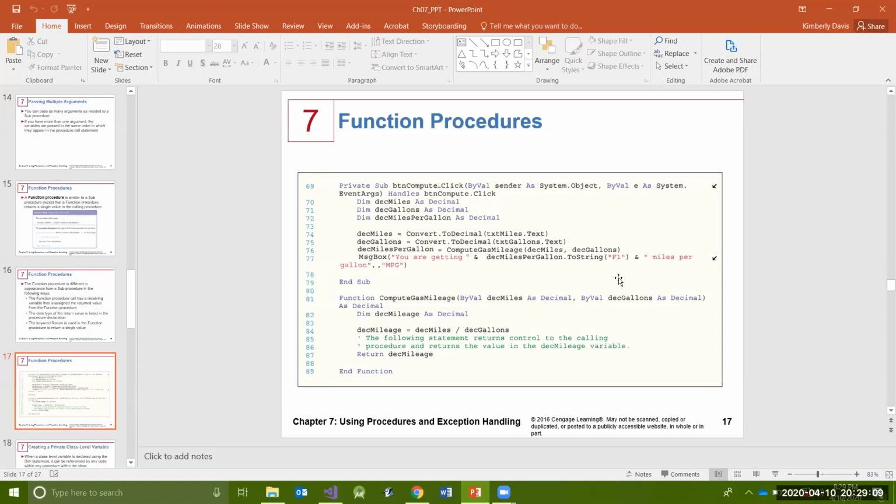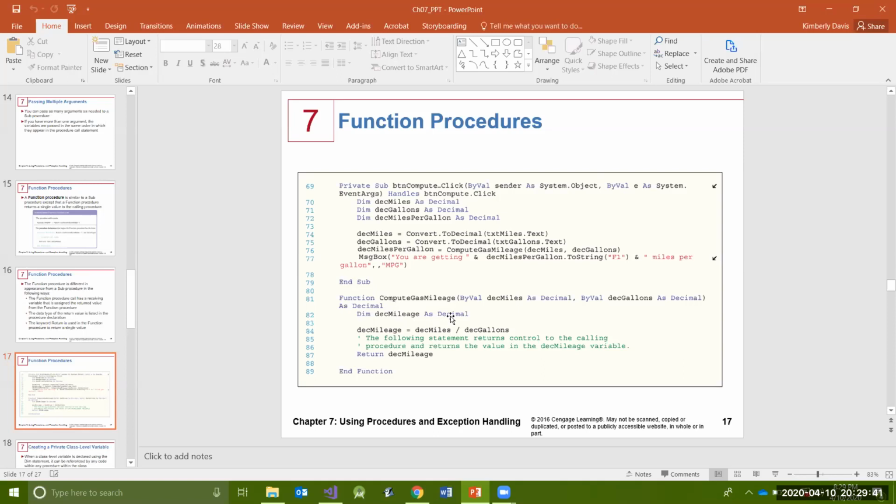All right, so now we have a function procedure. We have a button here, compute, click. So you're clicking a button, what you want to happen. And then you have this function procedure that you've created. Don't let this throw you off. You can write it without the access specifier, but if you want to get in the habit, you can put Private in front of it if you want, okay? But just being careful as we're moving into more classes, you want to make sure the information is accessible, okay?